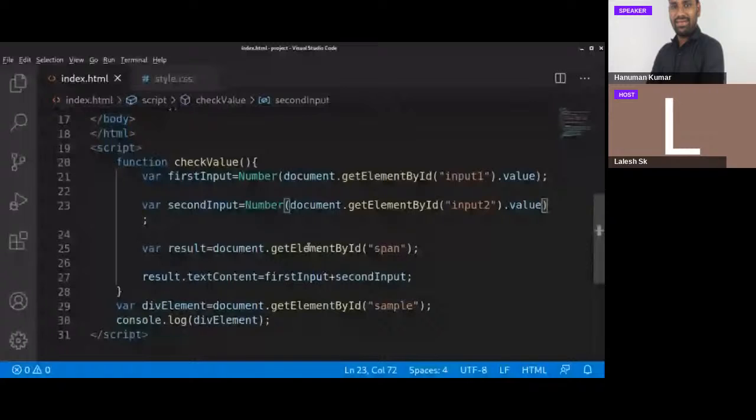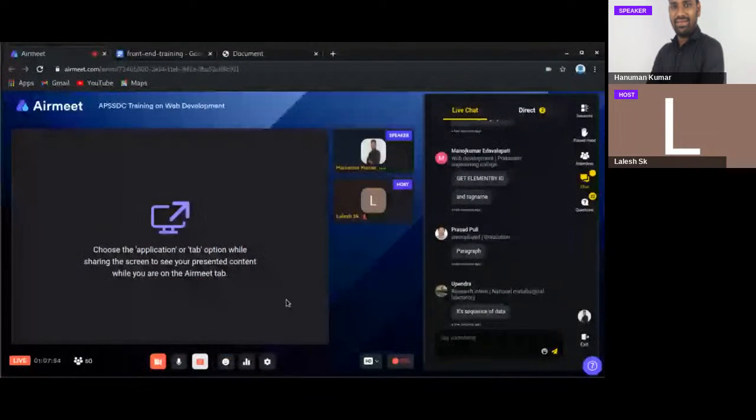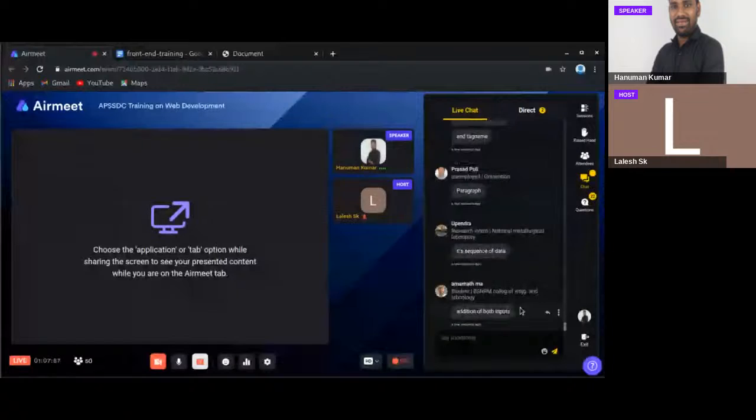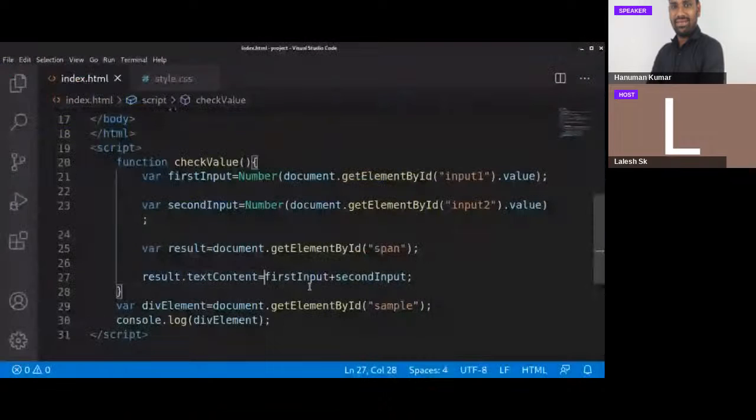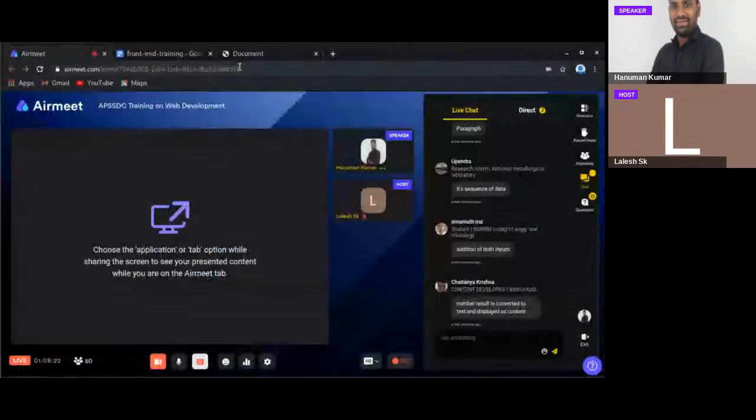For example, if I don't have any information there, I'm going to use some kind of text, a sample result. Now tell me what is the importance of text content? I'm going to execute this also.